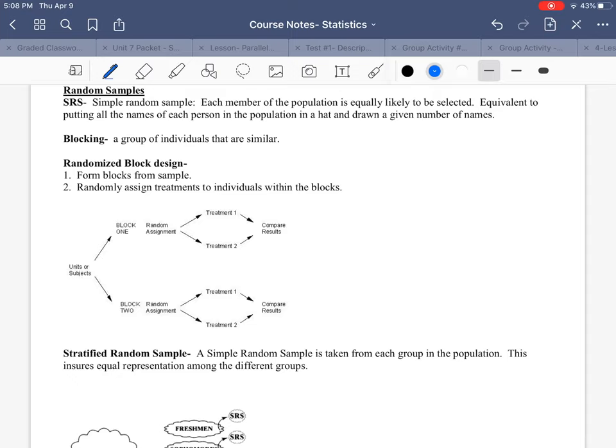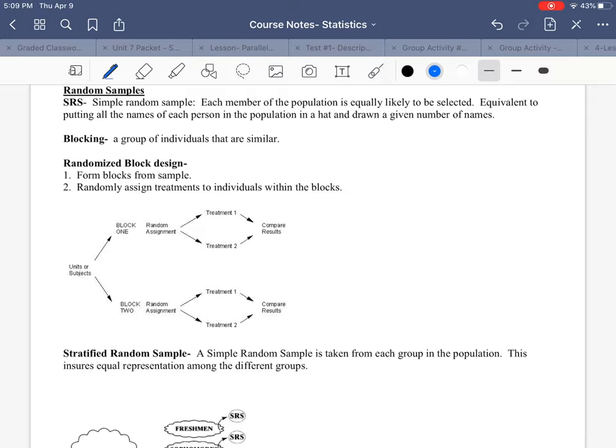Blocking is just a term to talk about individuals that are similar. You think about this, it's an election year. I guess every year is an election year, but a presidential election year. So blocking could be blocking by party, like the Democratic National Convention. That's an automatic block. Anybody who's involved in that would be a Democrat. Or if you forget about party, people who typically vote for the incumbent, because that's a thing. I didn't even know about that till I started studying this. There are people who always vote for the incumbent, and there are people who always vote against the incumbent, regardless of political affiliation. And the psychology behind it is, well, I've seen what you can do, and you're no good, so let's get someone else in there.